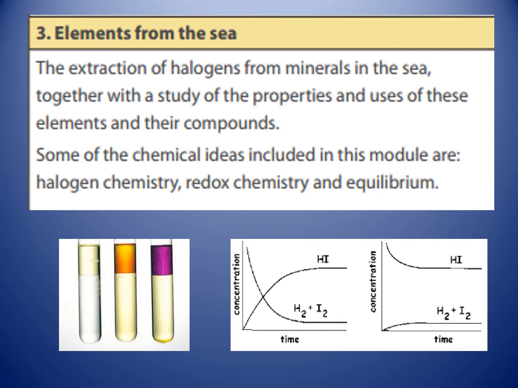So in this unit, we'll talk about the group 7 elements and how they behave, but we'll also look at redox reactions. What actually is oxidation? What does it mean? How do we write equations for it? And equilibria, you might have heard of it, but what is an equilibrium? What does that mean in terms of how much product we can actually make in a chemical reaction?